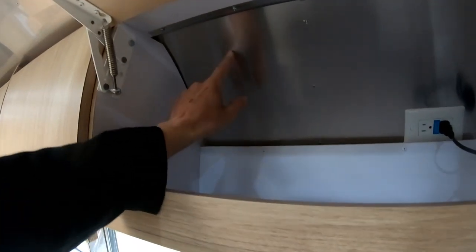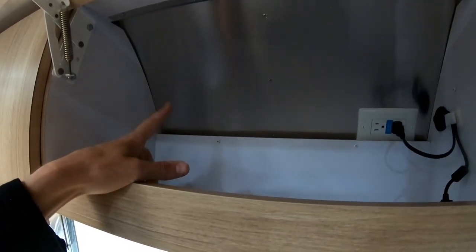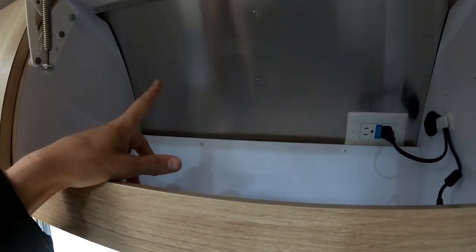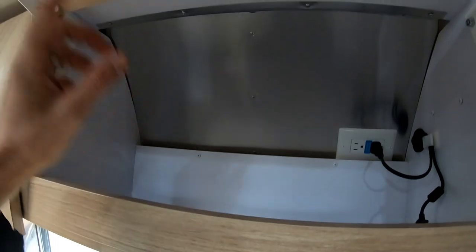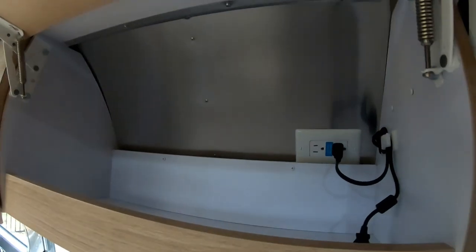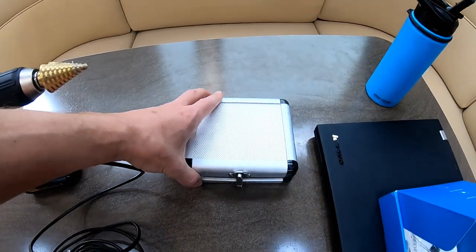I can't believe I can't find much about this on the internet, but people have done this already. My plan is to drill a small hole right here to start with, and then I have a little endoscope camera I'm going to stick in there. I know there's insulation in there but I want to see if there's a rib or a hole I can get through to wire it all the way up. It's a brand new Airstream so it makes me a little nervous, but progress waits for no man.